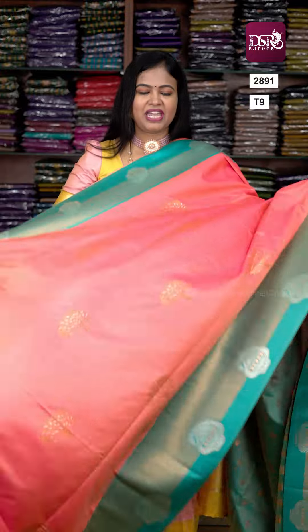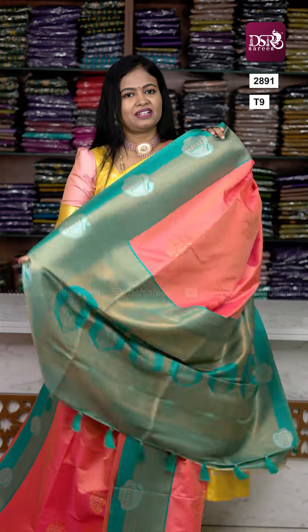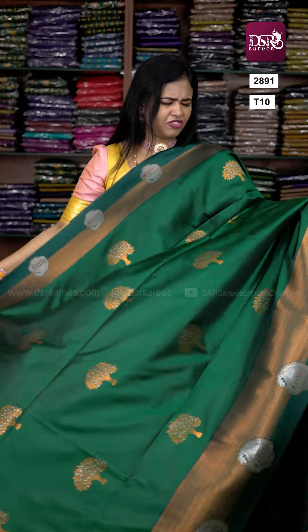This saree is a pastel-pretty combo — silky pink with sea green combination. Cut it to be pure silk quality, worth 5000-6000, but just 1299. Pallu and blouse included. Very soft saree — the material feel is excellent. Same design, same quality — DSR gives you that at this price point.